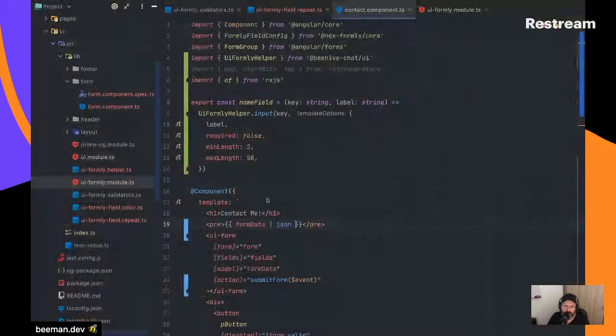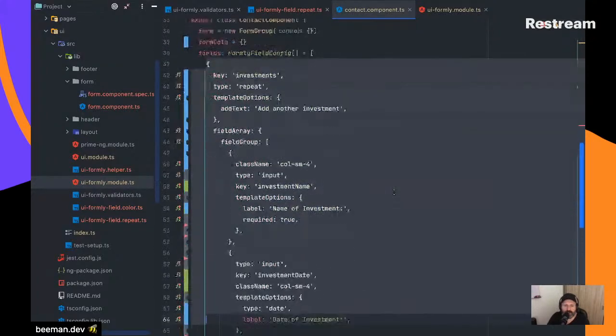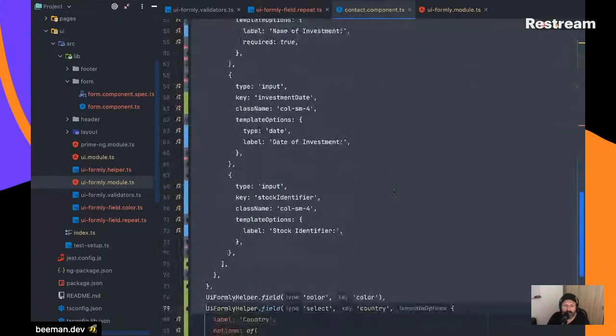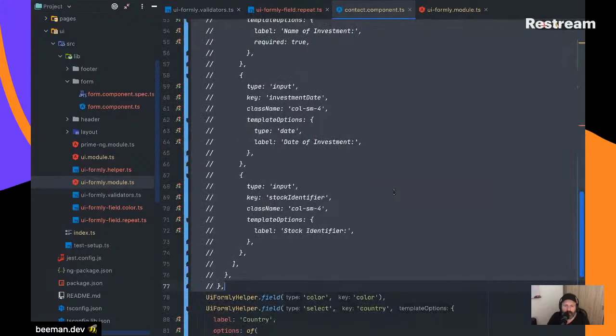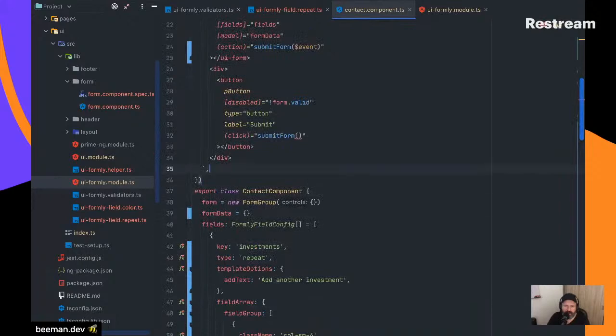I think we can also do an easy repeat of string, which is another common use case. Let's say we want to do that. Comment it out for a second so it doesn't get added here. And then, for instance, instead of investments, what do we want to do?